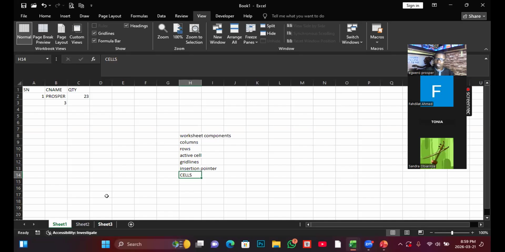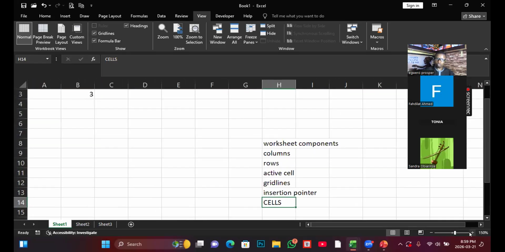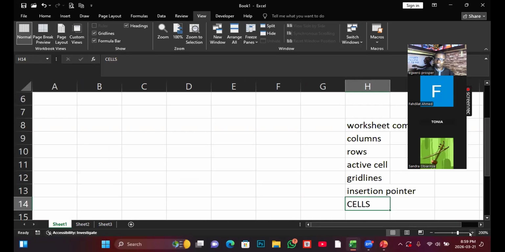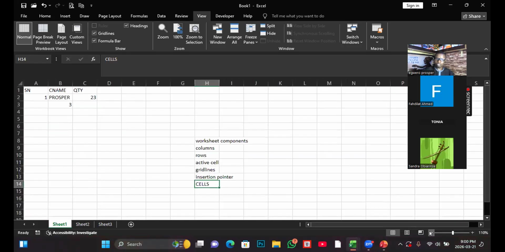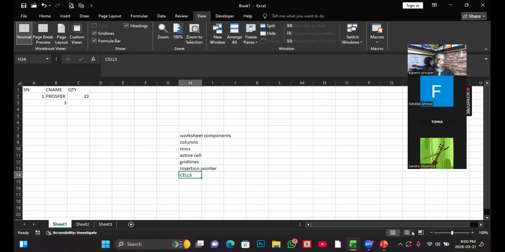That's the status. And then if you come to this section, you have the zooming meter here. You can actually control the way you view the item. Look at it. As I'm clicking on the plus, it's increasing the value. As I'm clicking on the minus, it's shrinking the page. And then we have layers here. This layer determines how you want to view your worksheet. So right now, by default, it's programmed on normal.